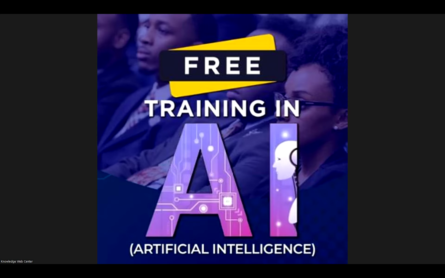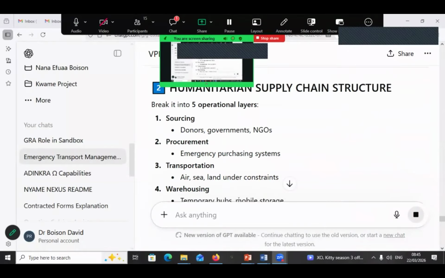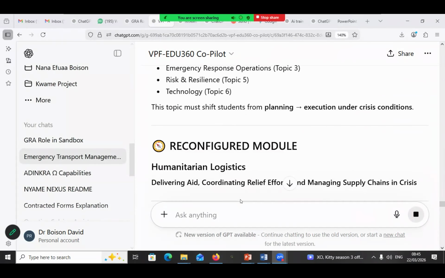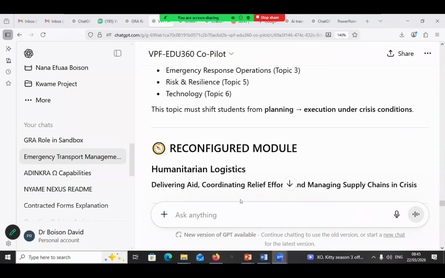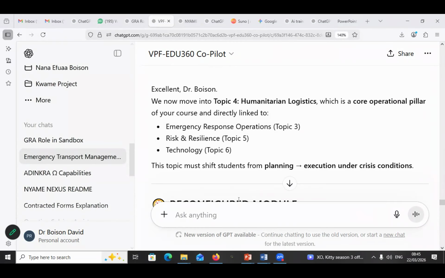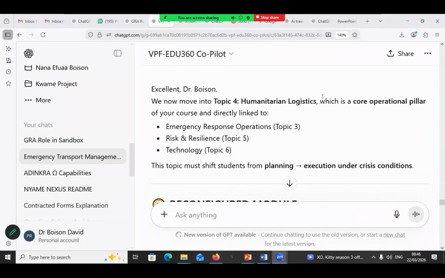All right. So let me briefly take you through this. The humanitarian supply chain structure. When we talk about humanitarian logistics, it's the movement of human beings, right? Basically, that's what it is. So, Red Cross have been doing this work, this war that is going on in Gaza, Israel, and all that. People have to be moved, and when they move, with their items.